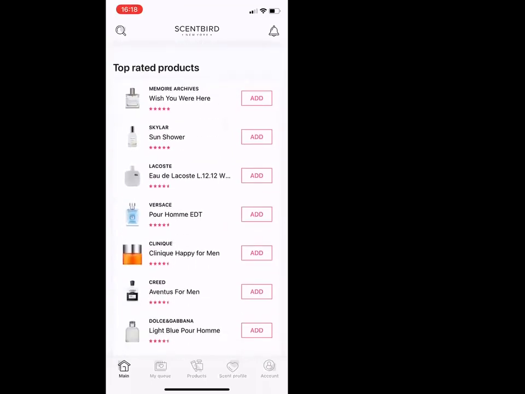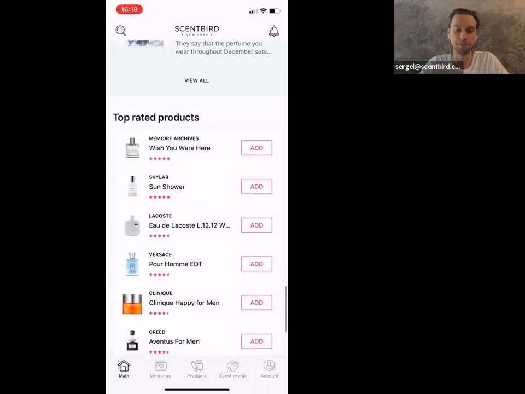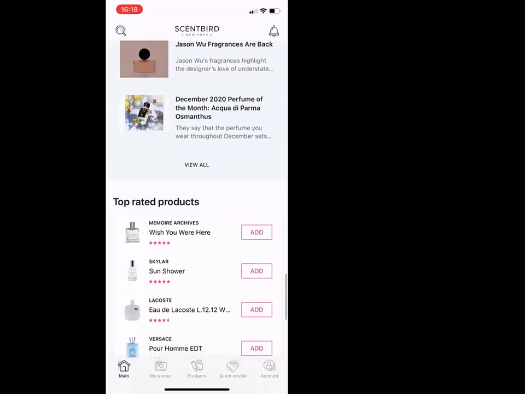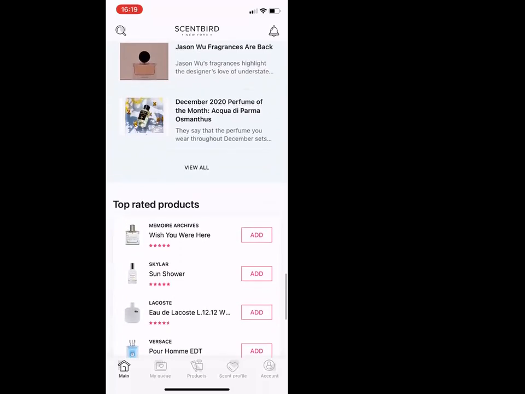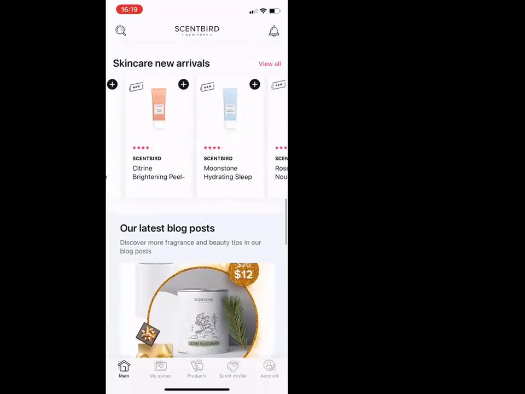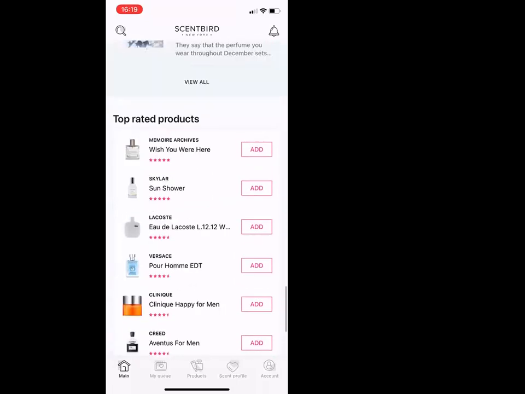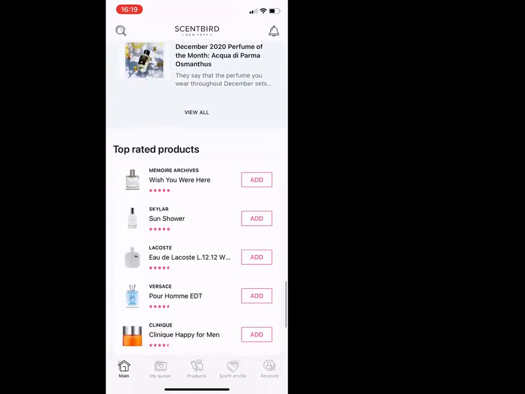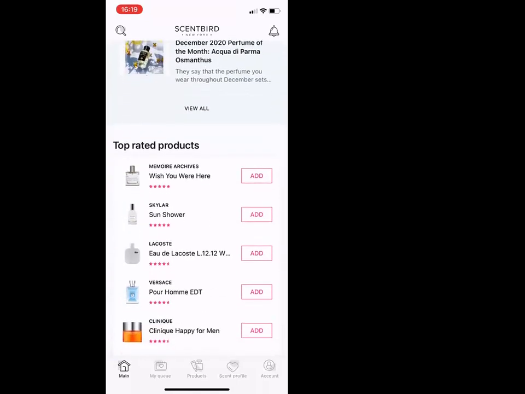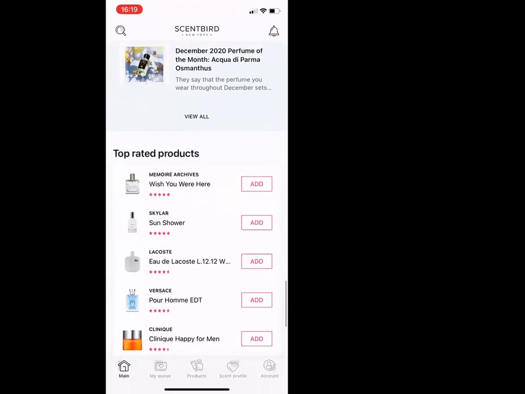Interestingly, this widget with top rated products is the number one destination for users to add products to the queue on the mobile app, even though it's at the bottom. Yes, even though it's at the bottom. I decided to put it at the bottom because I wanted users to scroll through all the rest. And it worked. Initially, the top rated products was somewhere in the middle, but we changed the order. But again, we can run an A/B test.